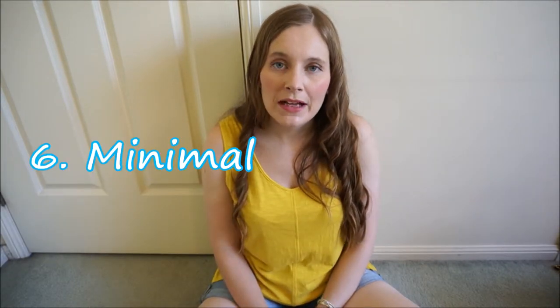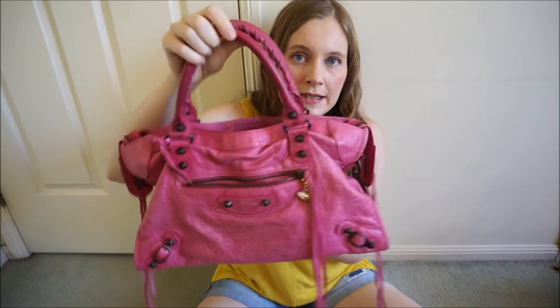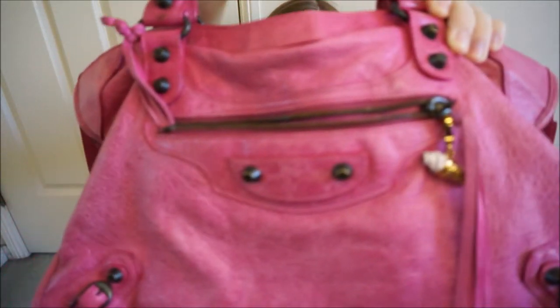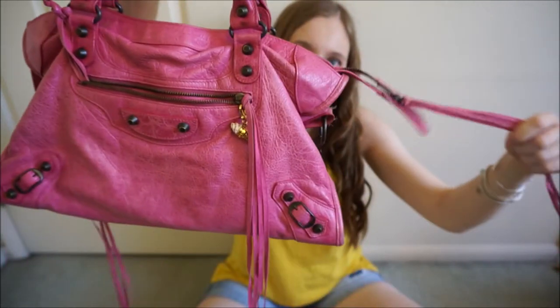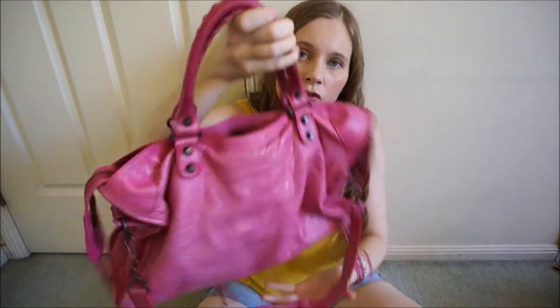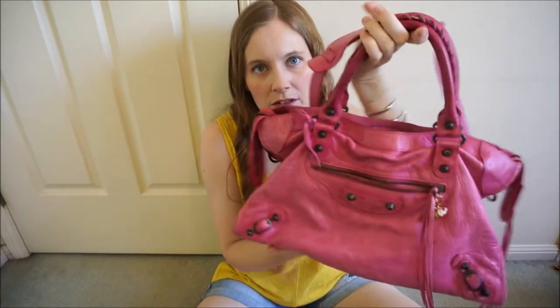The final handbag category is a minimal handbag. I struggled a bit with this because I wouldn't exactly call any of my bags minimal — while they're small, they're quite bold and bright. But I settled on the Balenciaga City. Minimal because it doesn't have a lot of in-your-face hardware. The studs are quite small in the regular hardware. It does have the tassels — these ones have all split so it looks a bit more tassel-y than usual. But it's a simple style of bag, just a big rectangle with not a lot of logos or prints. It is in a very bright colour, but I think it's a good minimal bag because you can just throw it on and go. You don't have to worry about it clashing with anything. It's a really nice, super soft bag as well.